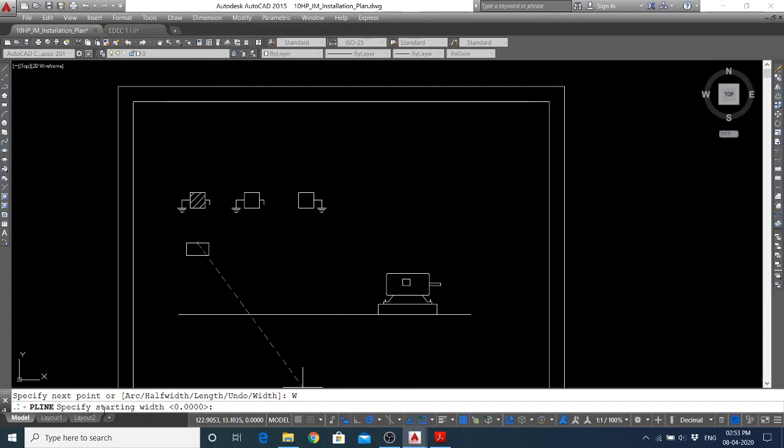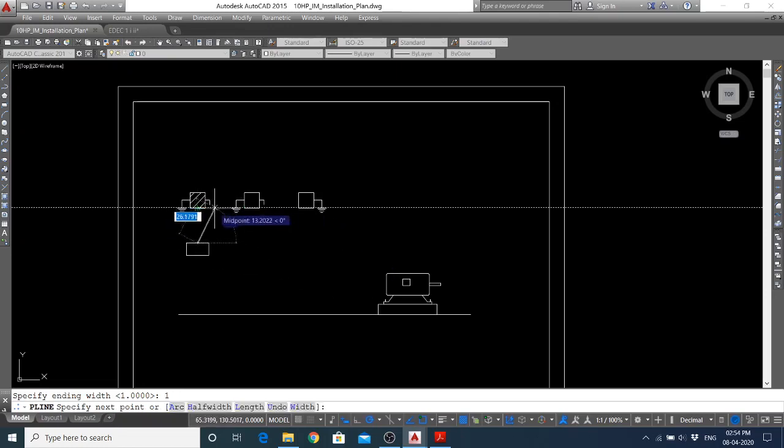Width, specify starting width: 1 mm. First one, specify the ending width of the line, where the line will end. At that point, what would be the width of the line? That should also be 1. Enter.